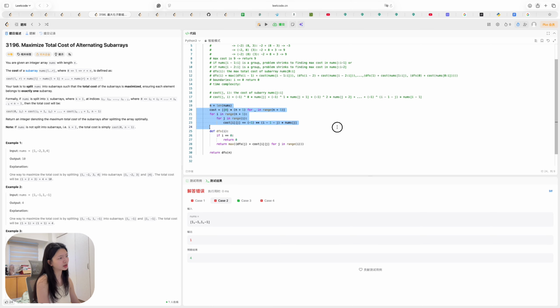I think the problem will be here. For I in range, yeah, because it should access, and for I, it should just start from 1 because there is no 0 for I.